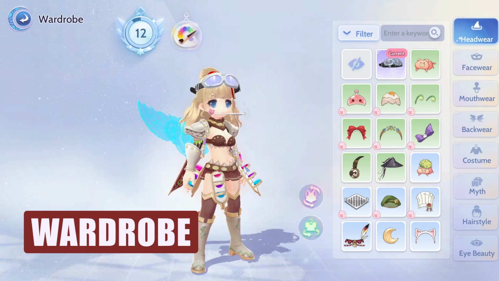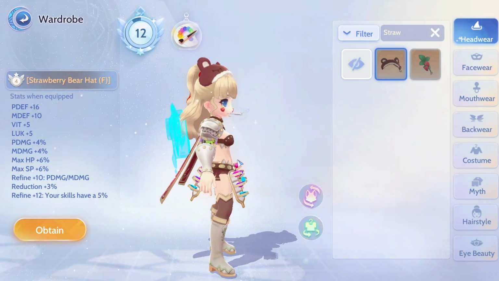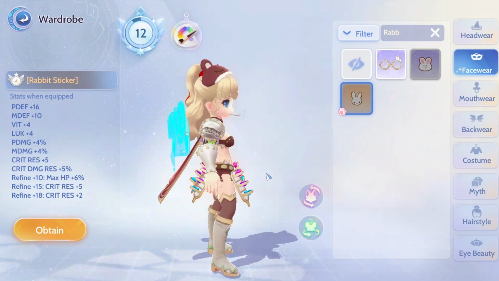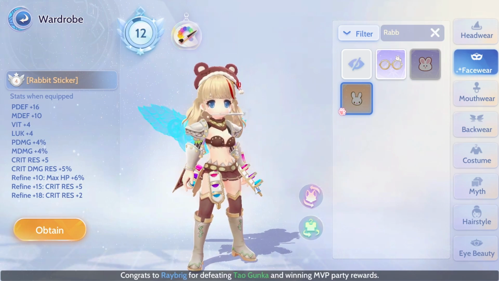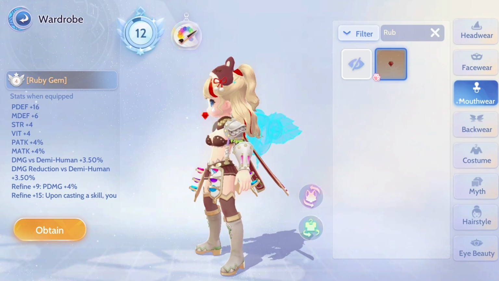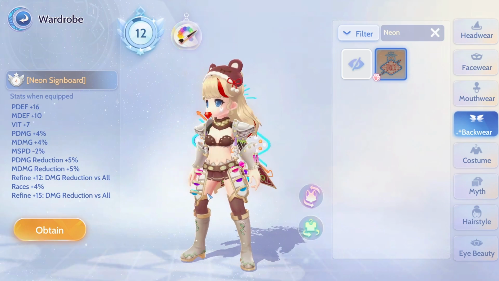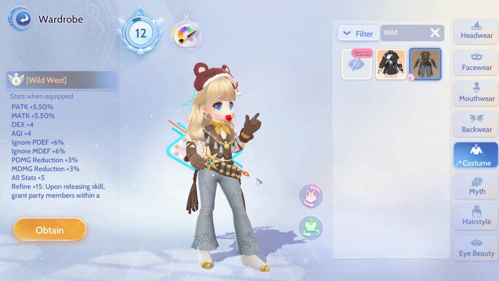For the wardrobe, here are my recommendations. For the headgear is the strawberry hat. Face wear is the rabbit sticker. Mouth wear is the ruby gem. Back wear is the neon signboard. And the costume is the Wild West.